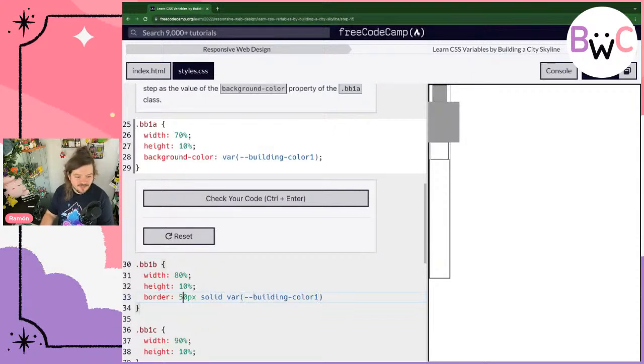Okay, maybe 50 pixels is too thick. Let's go with 5 pixels instead. Great. Now, notice what happened. Oh, forgot my semicolon. Thank you. So notice what happened. The color of the border has now been changed to this gray color.